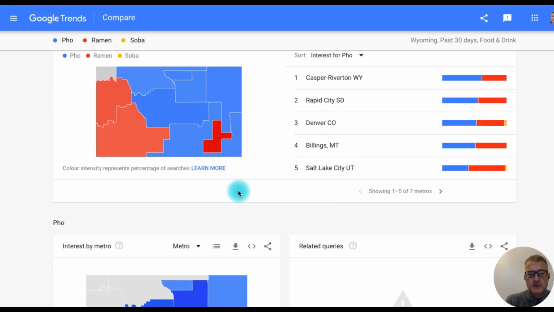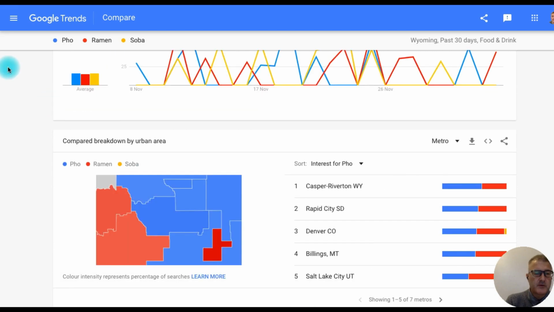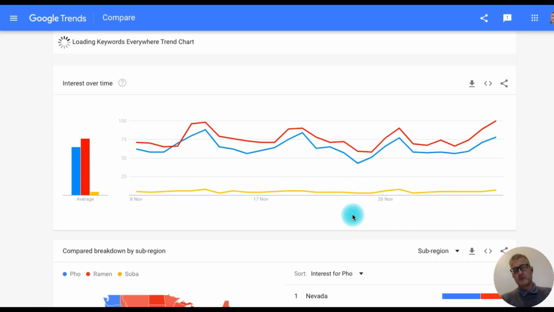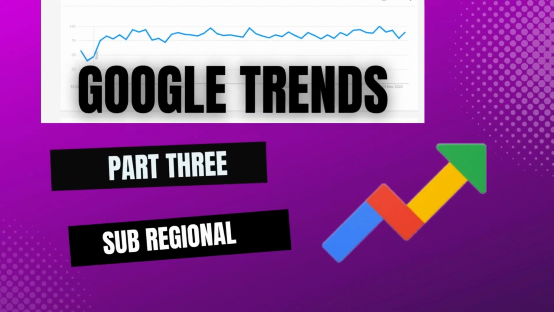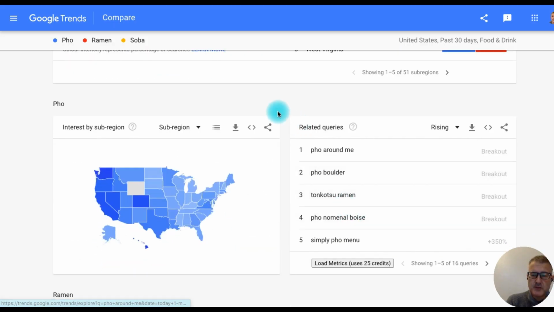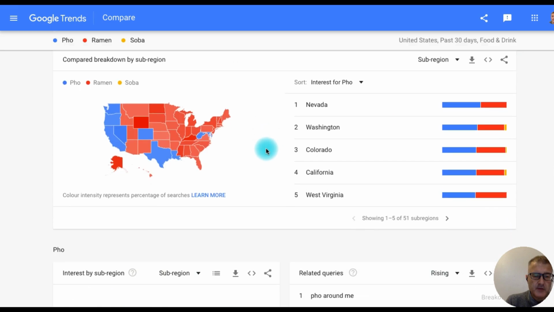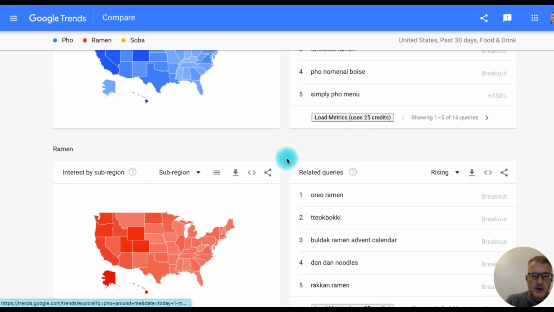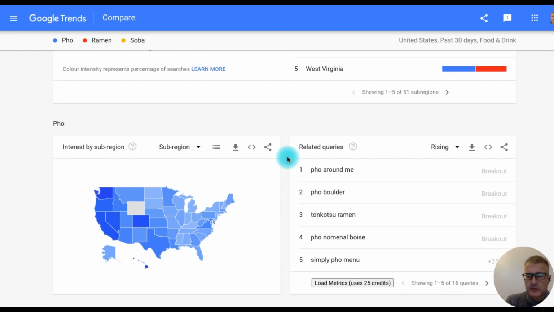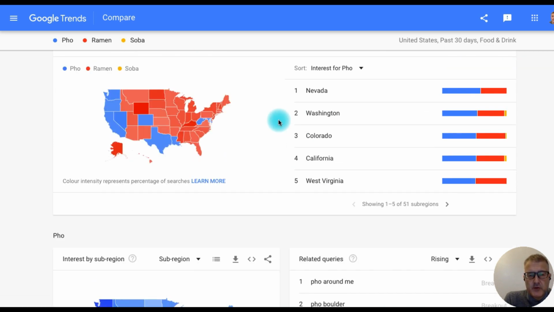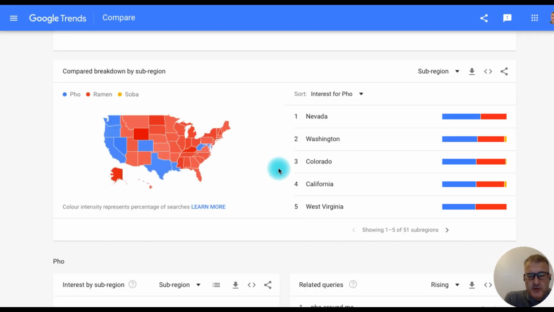Now, if you go further down, there's not much data there, but it should give you some search queries. And let's get into it. So you're finally figuring out you want to run that restaurant business, okay? You want to get it promoted. So you're thinking of what SEO should you do? Now, in this particular area, we're looking at the United States, obviously, and you can look at the keywords. So what this is perfect for is SEO keyword research, and these are the related queries that people are making the most of when it comes to these three particular products.